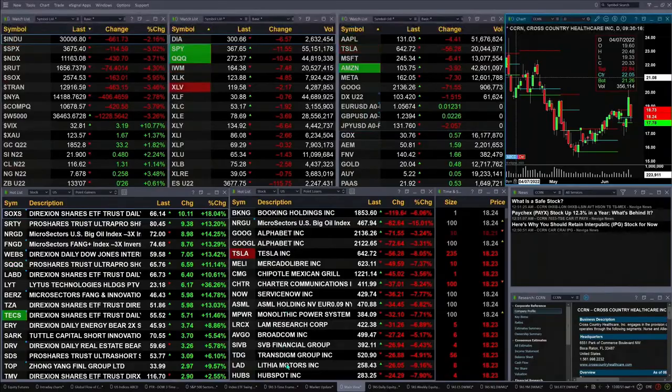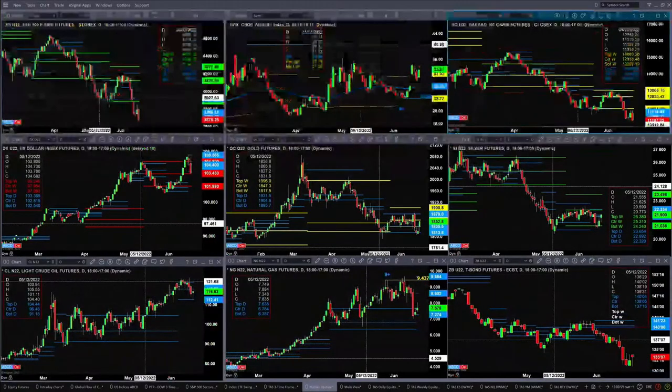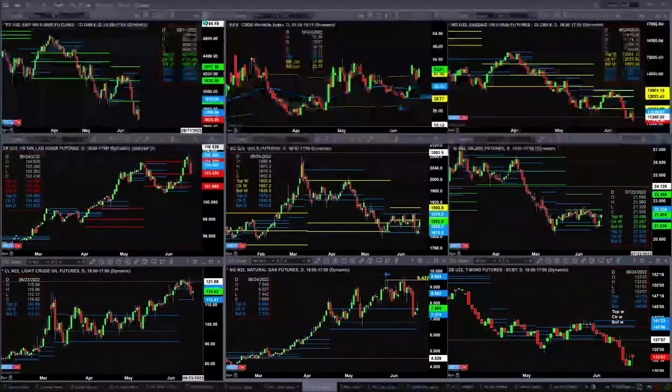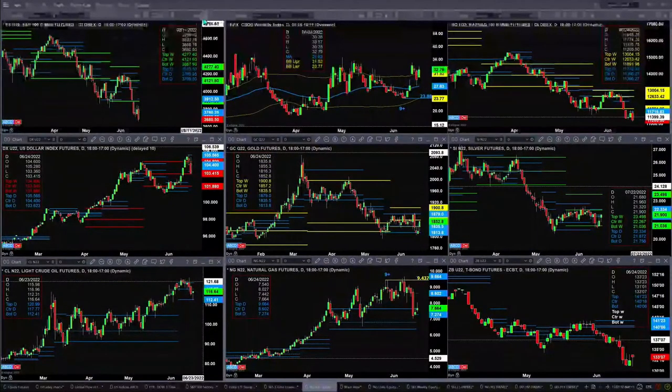Let's go take a look at our 9-panel market update chart. Looking at the ES Mini — it's attempting to form a new daily profile, but we won't have a confirmation of it until this evening. Price is trading below the support level at 3709. Looking at spot volatility, it's still above its 50-day exponential moving average. The danger yesterday was price pushed all the way down to that 50-day and then bounced off of it.